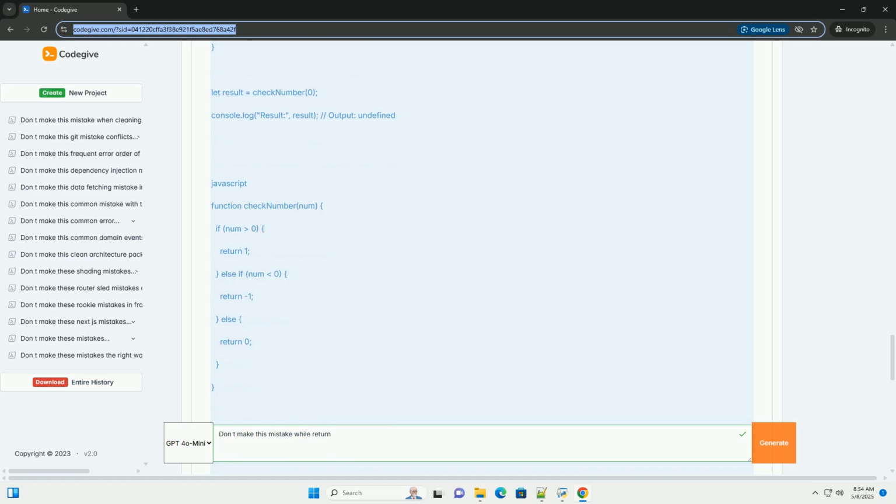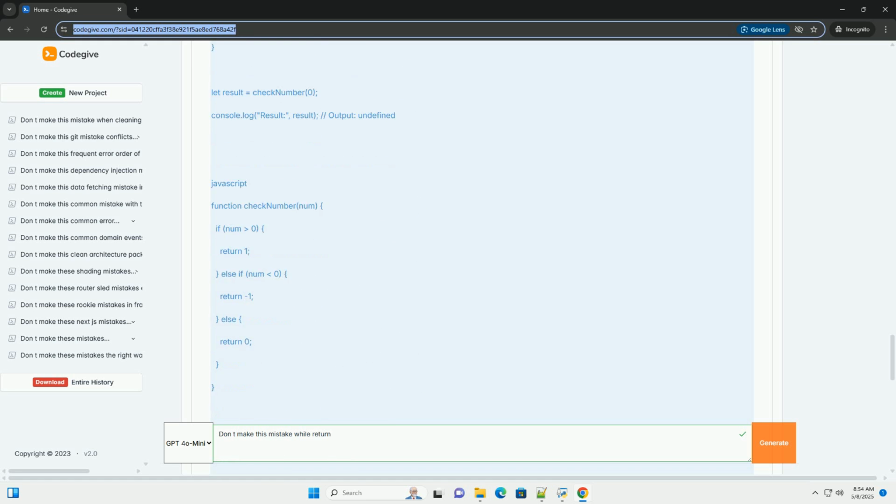Think about the logic. Carefully analyze your loop and conditional statements. Determine whether you want the function to return immediately under certain conditions or continue processing. Move the return statement: if you only want to return after the loop has finished, move the return statement outside the loop. Use break: if you want to exit the loop but not the function, use the break statement to exit the loop and continue with the rest of the function's code.